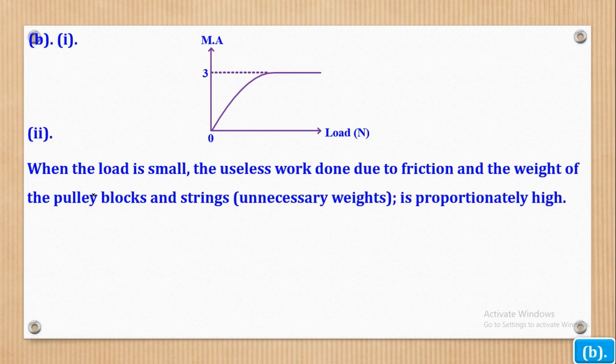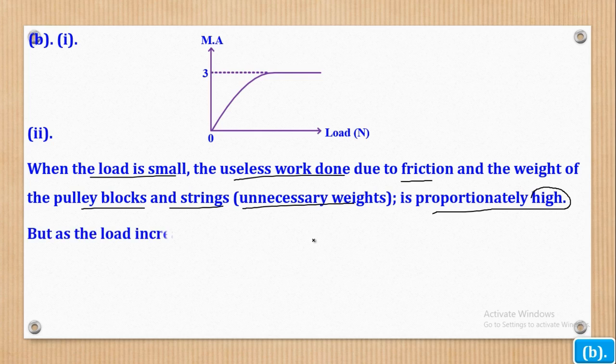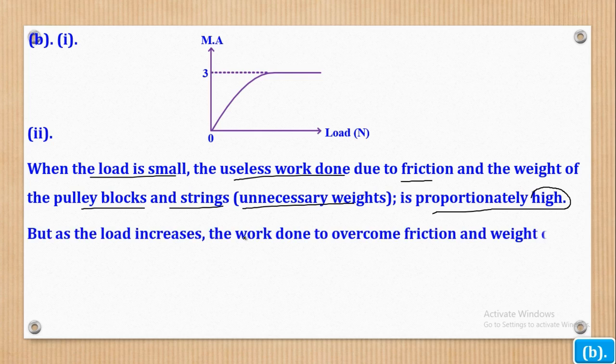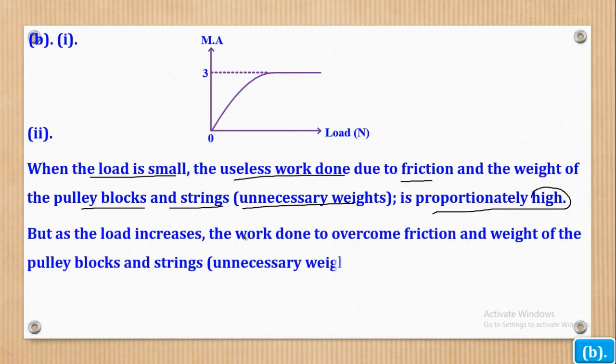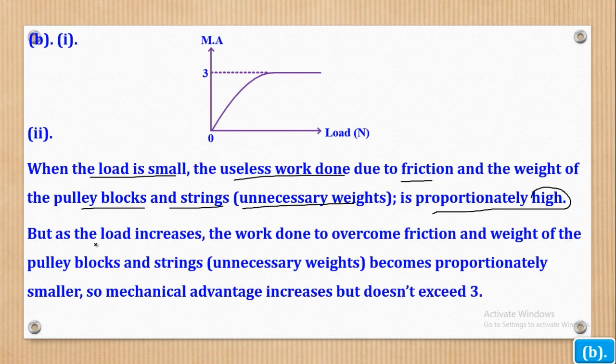So first of all, we shall say that when the load is small, the useless work done due to friction and the weight of the pulley blocks and the strings, or which we call unnecessary weights, is proportionately high. That is when the weight is small. What about when the load increases?